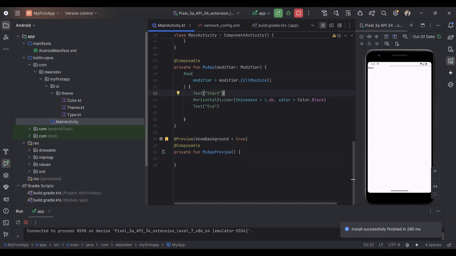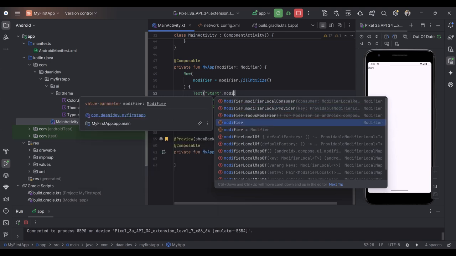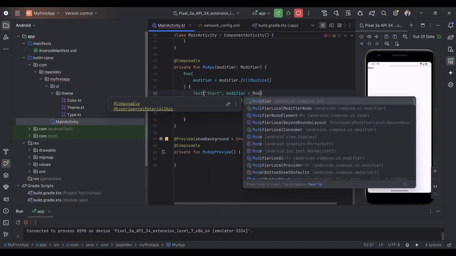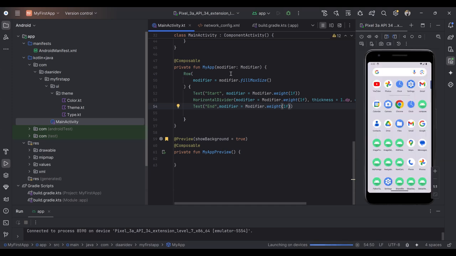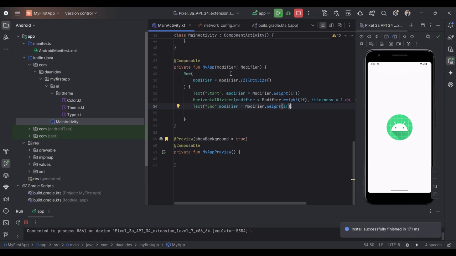Let's remove the spacer and assign modifier weight 1f to the horizontal divider as well. Now let's run the application again. You can see here.